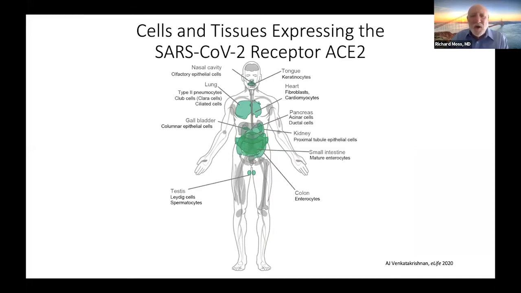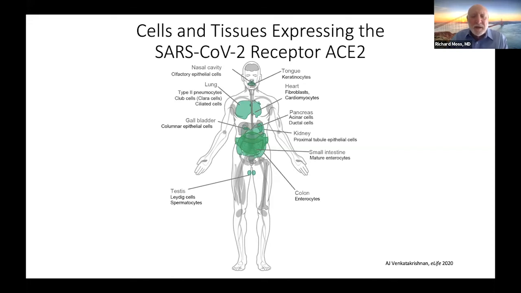So you see that in the nose, particularly the cells that are specialized for smell in the epithelium, express this receptor. And that may be one reason why people who catch this disease often report loss of smell or taste. It's present on the tongue, in the keratinocytes, which is a cell in the tongue. Of course, all the rest of the respiratory tract, both in the conducting airways, in the ciliated cells and other cells in the airways called club cells, but also very, very deep in the lung, in the air sacs, the type 2 pneumocytes, which are involved in secreting surfactant and are important in lung function, in exchange of oxygen for carbon dioxide.